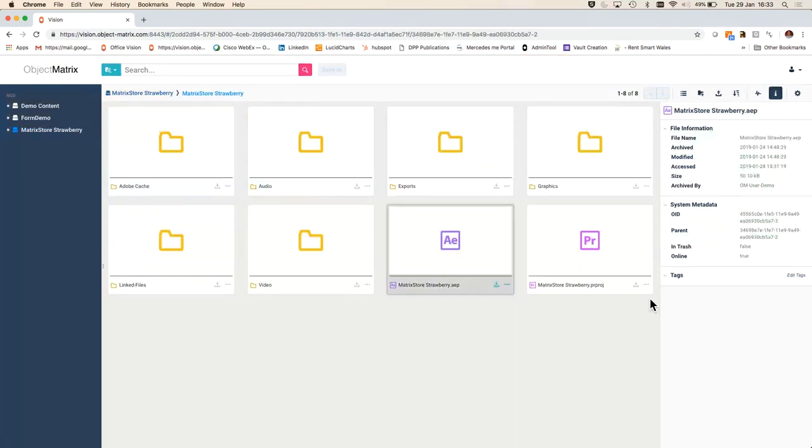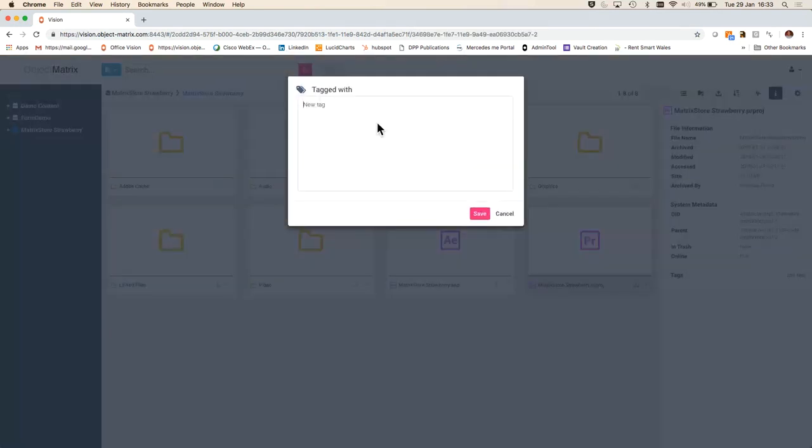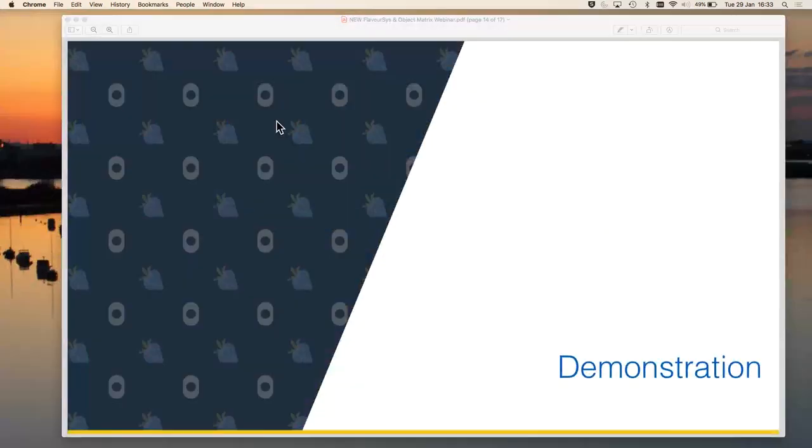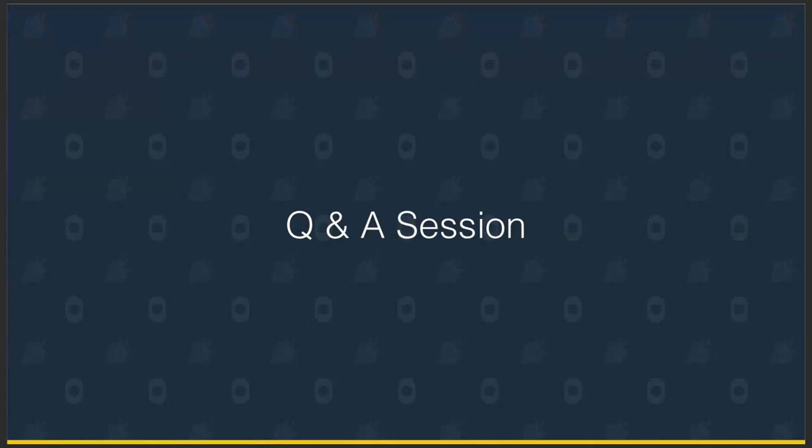There is also some extra options when it comes to tagging. I can add in extra tags. Let's say that this particular one is for certain person or approved or such things. And equally, we're seeing a lot of customers use this where they will give an individual vault to an end customer so they can deliver via Matrix Store as a service and give the final vault, knowing that the other vaults are all nice and safe within the system. So that's the quick overview of the system. Let me just go back to our original slides and ask if there are any questions.